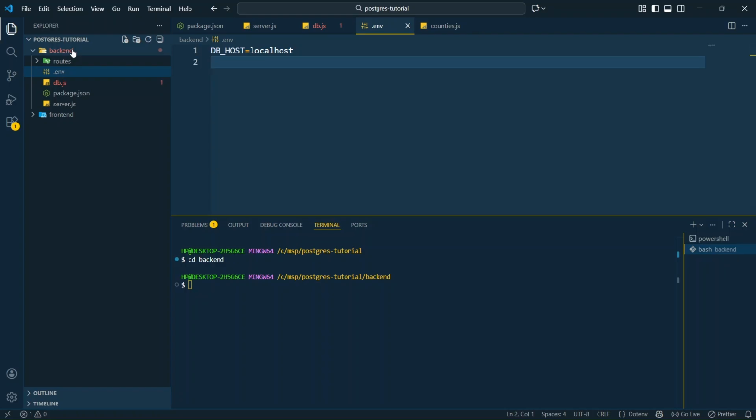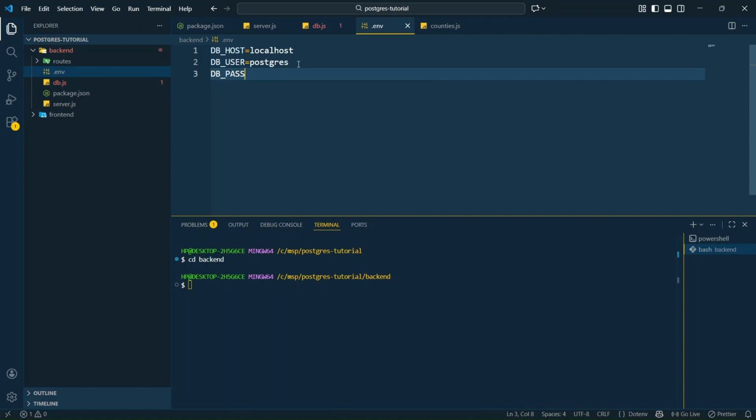The next one is the db user, so db underscore user, and the user is going to be the Postgres user. So this is the same user for our database, which is Postgres. You remember when you are installing PostgreSQL, we created this user. Okay, then the next one is the db password, so db underscore password, and the password is going to be the password that you put as your password when you are installing PostgreSQL.